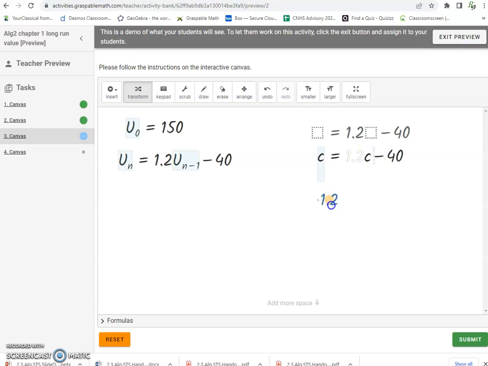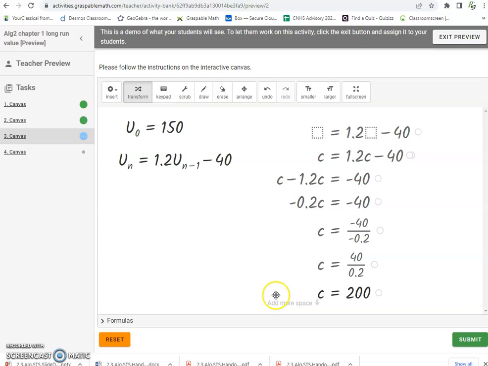So this one here, we're going to subtract 0.12c from both sides. And sometimes you might get a negative answer, and hopefully what ends up happening is not only this number is negative, but the number on the other side is also negative, so that when you divide them, you actually get a positive answer. So we end up with this sequence actually being a growth, and it is approaching 200.